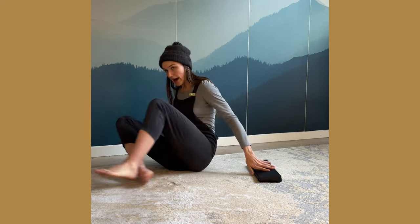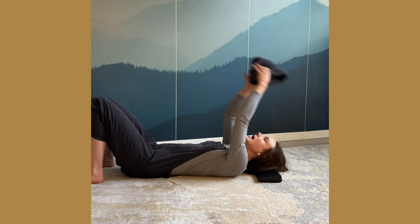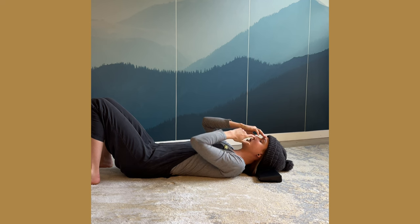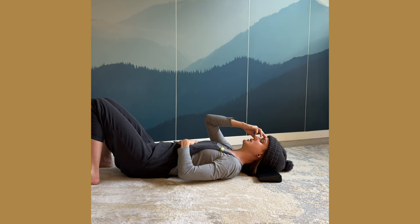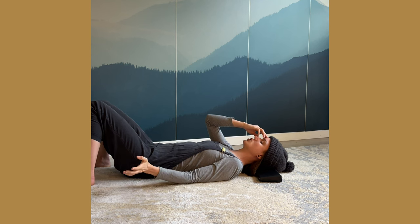Do this laying down on your back. Most people will need a pillow underneath your neck so that your neck isn't stuck in too much extension. Bring two fingers onto your temples and inhale through a straw, really nice and slow on the left. Let the exhale leave your body silently on the left, then switch and do the other side. Make sure your ribs are down and your exhale is all the way out of your lungs — you can exhale more than you think before you start.